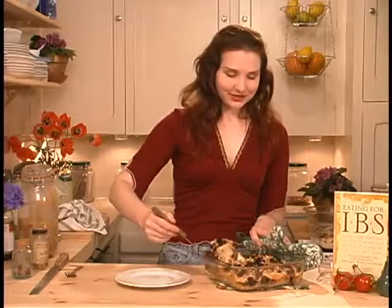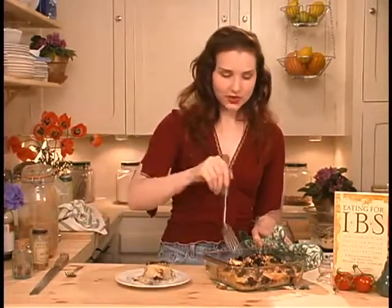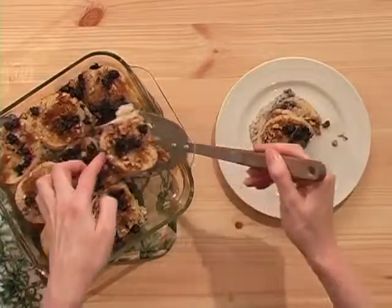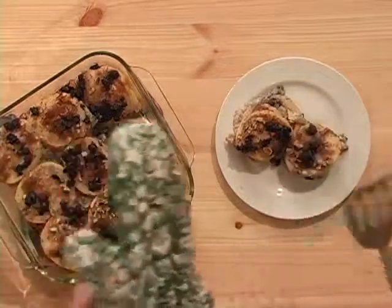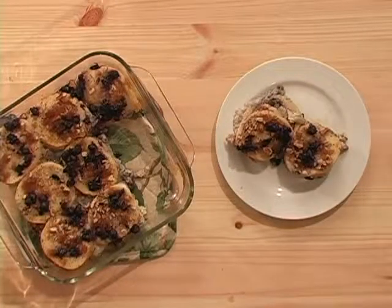So I'm just going to take one little piece. You can see how it's all become like a sort of custard with the batter. That's what makes it so good. It's very soft and very creamy. It's got the crunch from the nuts, the caramel from the brown sugar. This really is a delicious recipe.